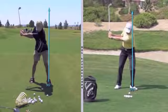But you have moved a little bit away from the blue line. Your center of your body weight has moved more to the right, and therefore your golf circle has moved to the right. Therefore, the bottom of your circle and the low point of your circle is now moved behind the golf ball. Grant has kept his weight on his left side. He's kept his low point in front of that golf ball.